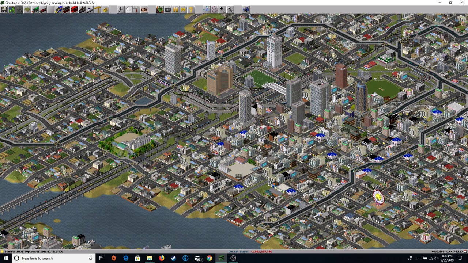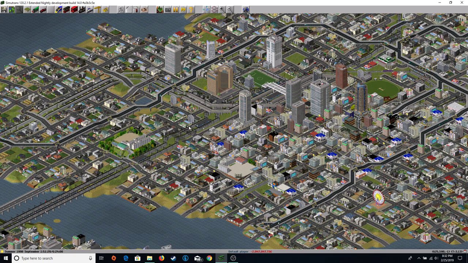And that is the same case in Simutrans Extended. If you're in the beginning stages of your game, you probably won't want to invest a bunch of money to build a full metro system, because you can get kind of the same results as far as efficiency and speed and capacity as a metro system with this bus rapid transit system I'm going to show you.